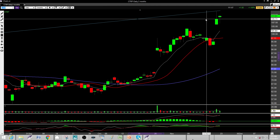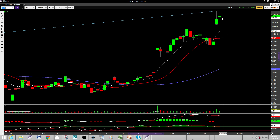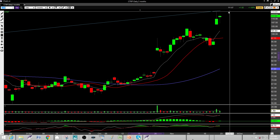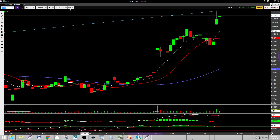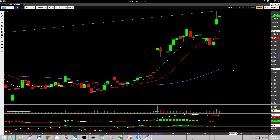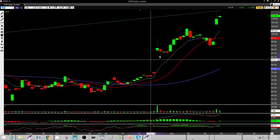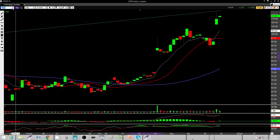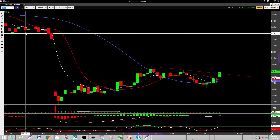CTRP — this hanging man up top is giving me a 'I want to short you' type of look. I'm short if it gaps down off this top, and I'd like to see a pullback on this chart, maybe to about 100 or even more. This chart is way up there — the 50 is all the way down at 77, far from any other moving averages, with huge gaps to fill. I'm definitely short on CTRP.